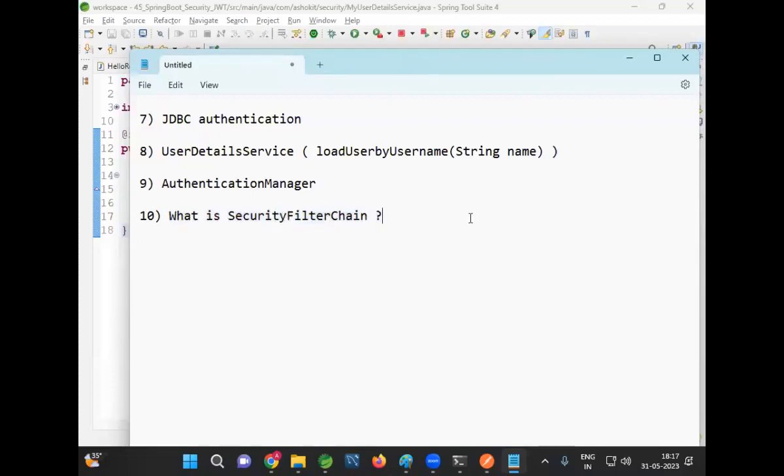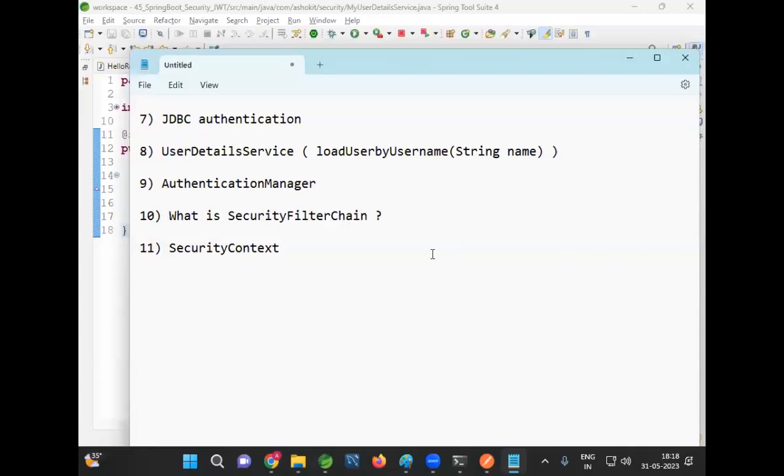Whenever the application is loaded, the security context will be created with the information given by the security filter chain. Whatever data is given by the security filter chain will be configured in the security context. For one application, one security context object will be created. When your application started, at that time only it will understand which URLs are secured, which URLs are not secured, which URLs are accessible for which user role. Everything will be configured in the security context.